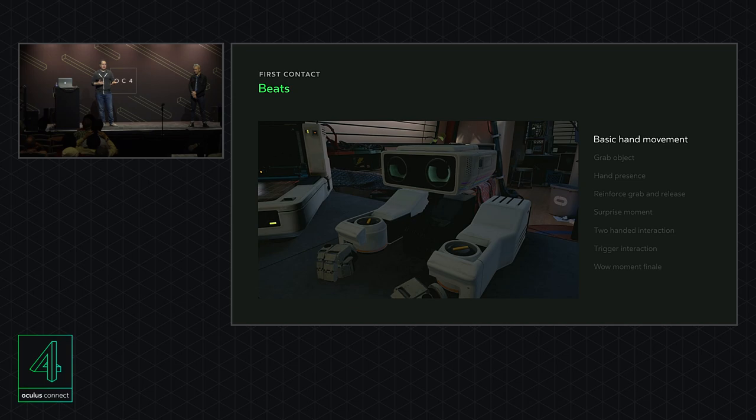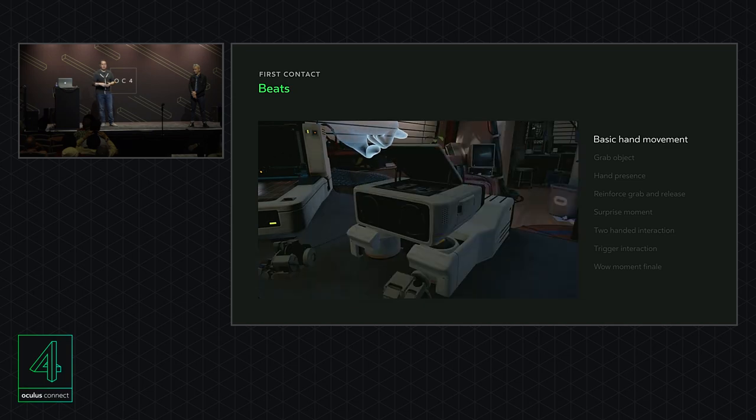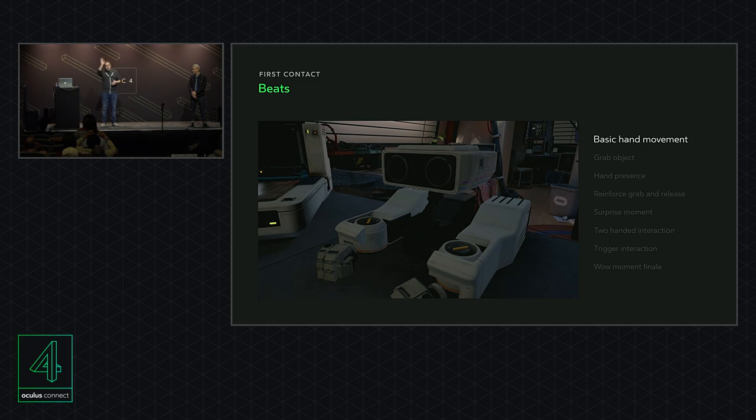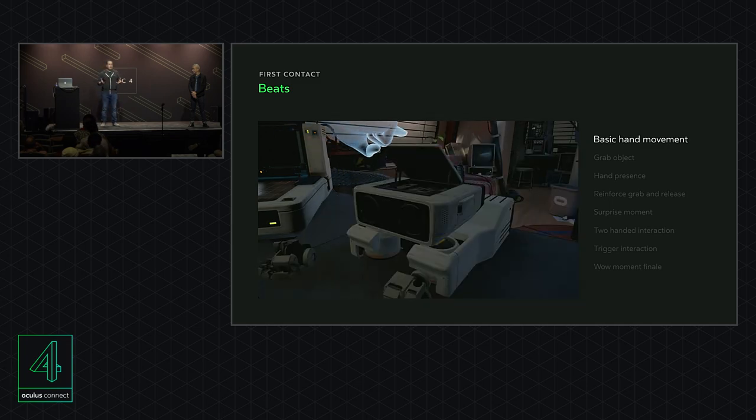So the first task that they are given is to close the lid on the robot. So they're at least required to reach their hand out and turn the robot on. And once that happens, the robot goes to the other end of the trailer, waves to the person playing, and the person has to wave back. We found that by the end of this, people were starting to look around, starting to move their hands, starting to get into this experience.